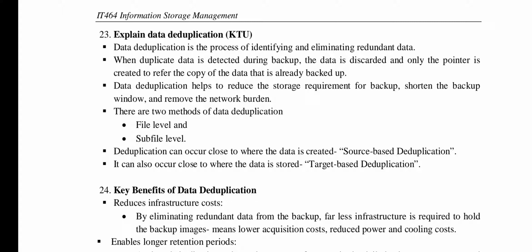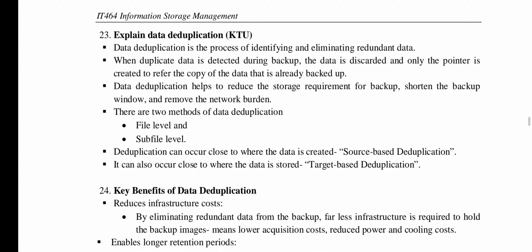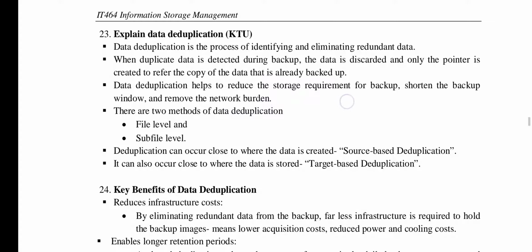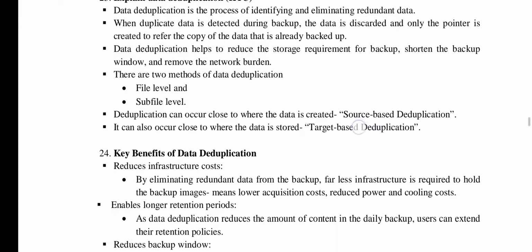So let's discuss data deduplication, which is a KTU question. So what is data deduplication? It is a process of identifying and eliminating redundant data. So it naturally reduces the storage requirements for backup. There are two methods, that is file level and sub-file level deduplication. Then two implementations are there, that is source based deduplication and target based deduplication. We'll discuss it further down.